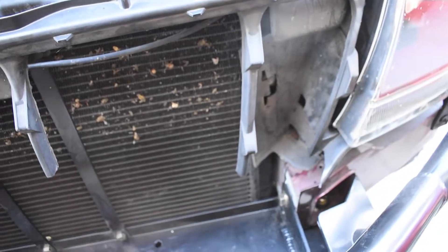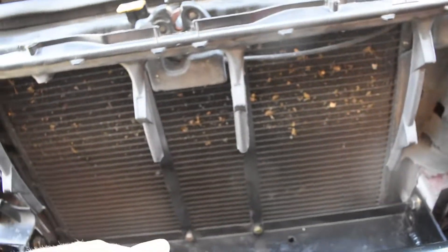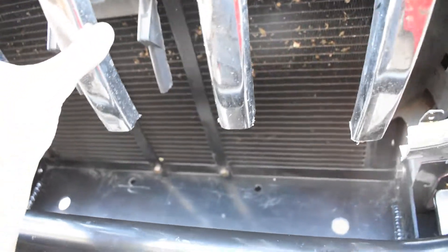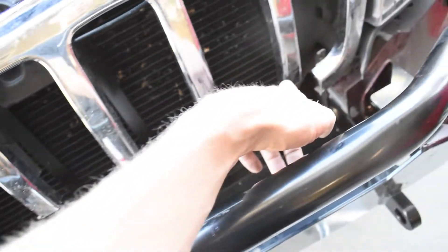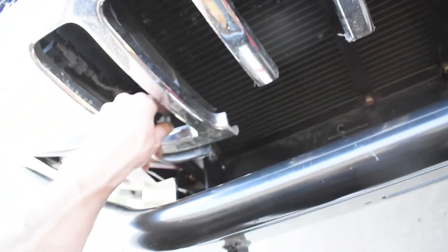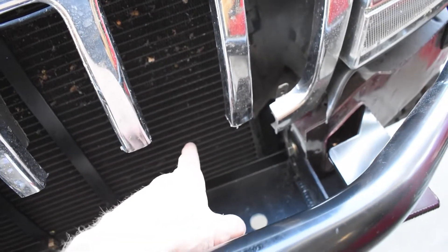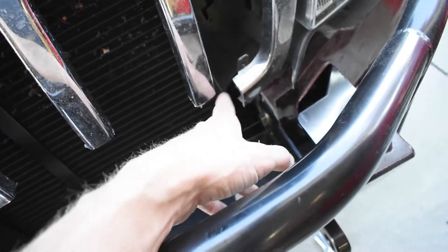I started putting the winch on and then realized I didn't pick the camera up again — I have a real habit of doing that. Let me show you what I've got going on. A lot of people just chop this whole section off, but I want to run this piece so it gives something to look at. This will be sitting here — I've got to get another one because that one's broken. A winch fits perfectly in there. On this side I had to cut a little further back; it doesn't have the mounting tab here because I broke it off, but it has a mounting tab here.